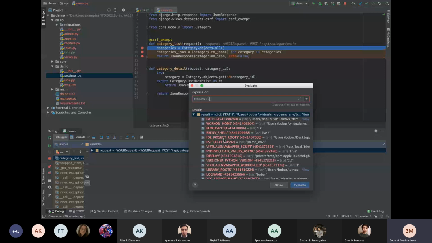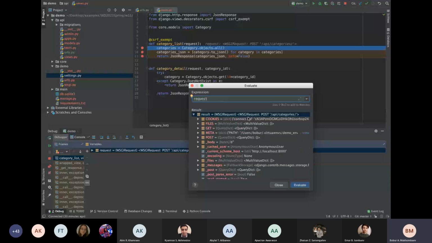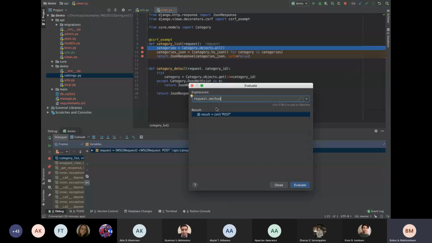All the data which was passed from the request will be stored inside of this object. This object is a WSGI request object, which is the HTTP request object from the Django side. And one of the attributes of that object is just method. As you can see, it says POST.